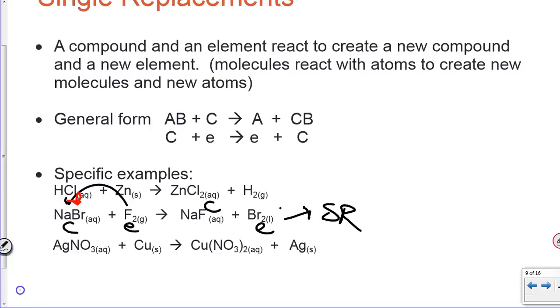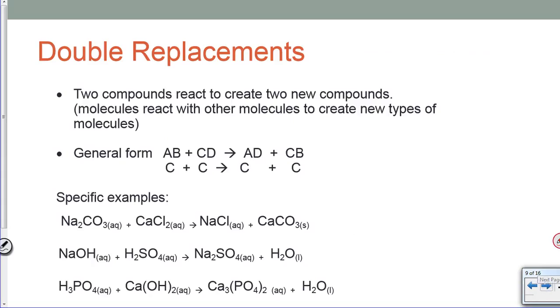All right, so what would be more complicated than replacing one thing? Huh, replacing two things! Double replacements! Two compounds will react to form new compounds. Now this just looks like a mathematical fun formula. C plus C equals C plus C. Give that to your math teacher, it'll drive them nuts. How we actually use that in chemistry, guys, is that when you have two compounds reacting and you form two new compounds, we're going to call that a double replacement.